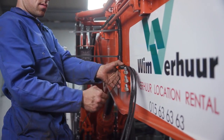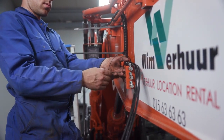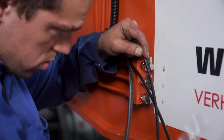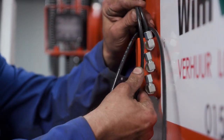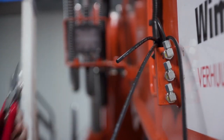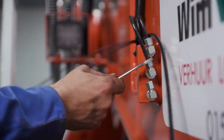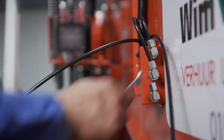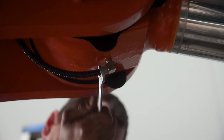It is important that the hoses are secured properly to ensure they do not become damaged during machine articulation. The proper length and routing of the hoses can change depending on the brand of equipment the lubrication system is being installed on. He cuts the hoses to length. He installs the hose sleeve. He installs the hose stud and secures the hose to the lubrication point. He then tightens the fittings to the recommended torque specification and repeats this process for all remaining lubrication hoses on the boom.